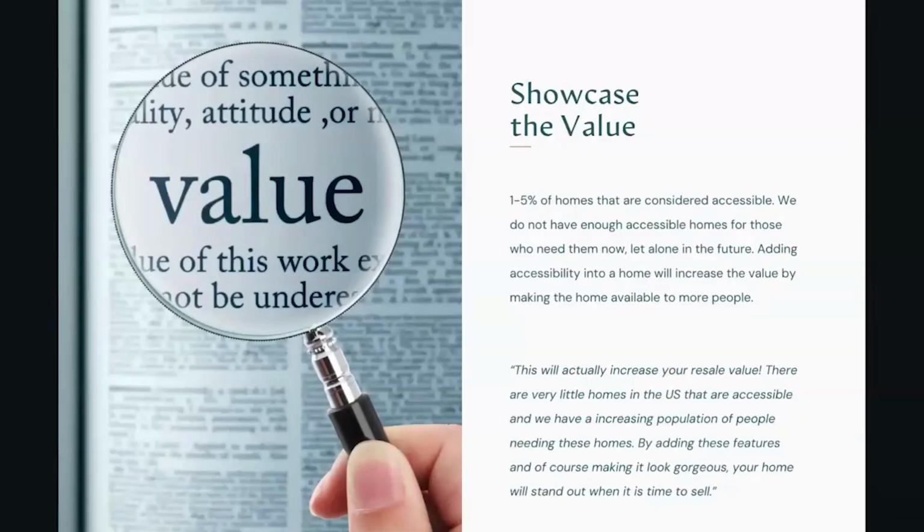So like I said, only 1% to 5% of homes are considered to be accessible currently. And we already do not have enough accessible homes for what people are needing, let alone in the future. So adding accessibility into your home will increase the value of your home because there's simple supply and demand with that. We have no supply, we are having increasing demand. And being able to say that to your clients is super, super important, especially if we're making it really aesthetic and beautiful and gorgeous and better than their non-accessible houses down the street.